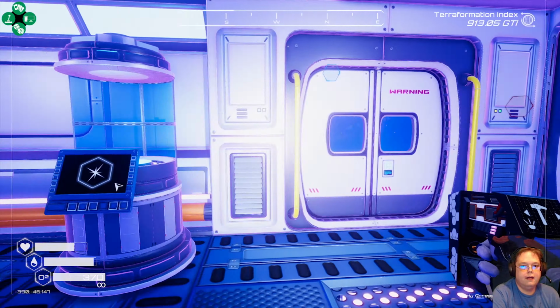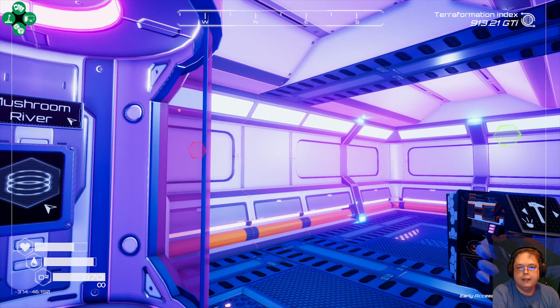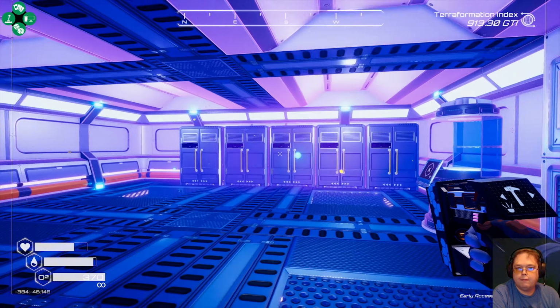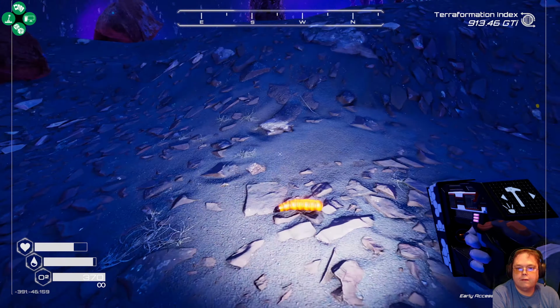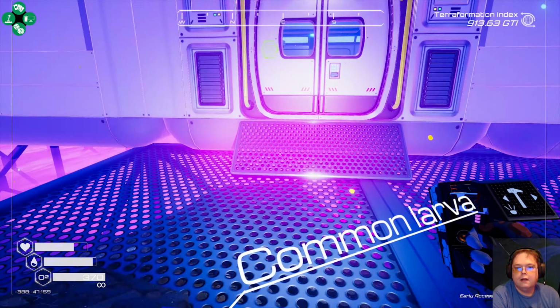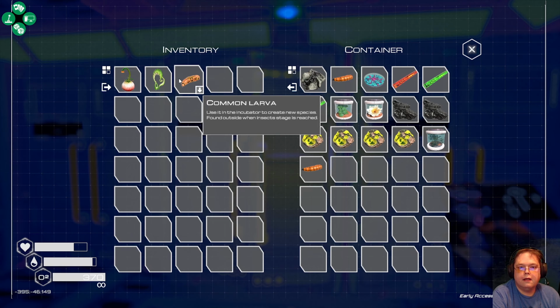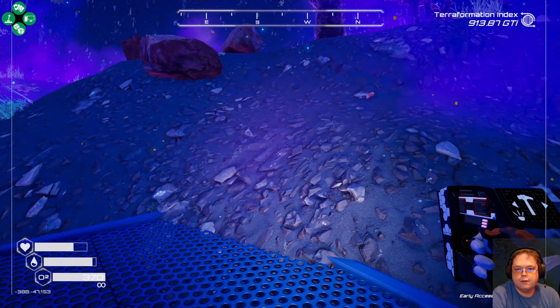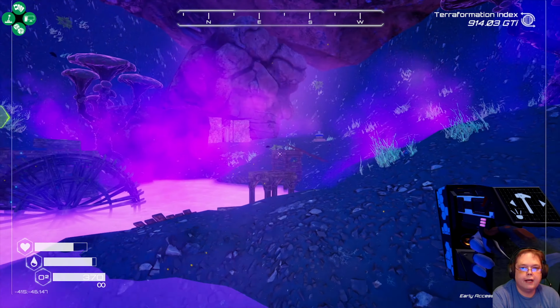Alright, we're back. I have got a little surprise here. We got the base up and running inside the mushroom river. Got a larva here already. Sure, I'll take him. Yep, there's another one. Literally, I put it right beside the entrance to the doorway, so there's another one. It'll be here when I get back.